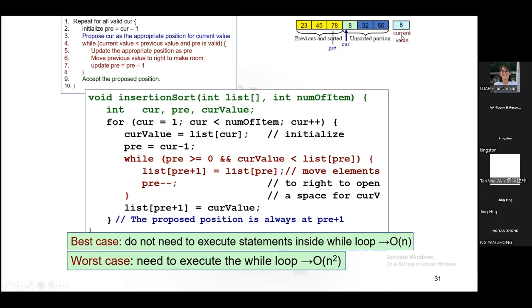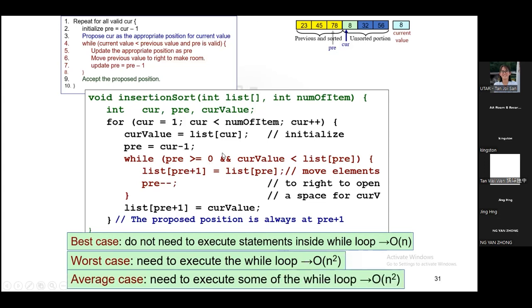When it's the smallest, you have to go through every single sub-column and check which one is the proper position. So that's why it is O(n squared). Average case is also the same thing, where you need to go into some of the while loops and check which one is the proper position. So it is O(n squared) as well.